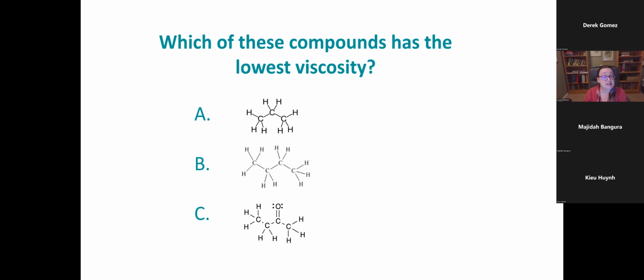Right, so the highest viscosity would be that dipole one, right? The lowest viscosity then, oh my goodness, we have a 50-50 shot here. All right, it's going to be A, right? Both of those have the smaller London dispersion forces. So the only difference between them is their size, right? So B is bigger. It's going to have stronger London dispersion forces. So it will have a larger viscosity. So A is the one, right?